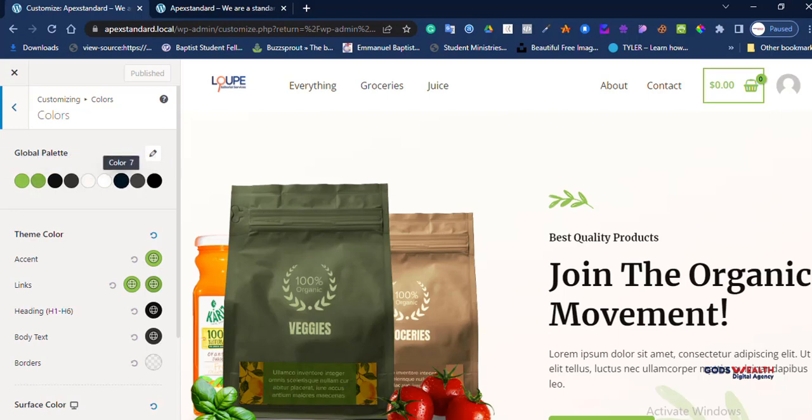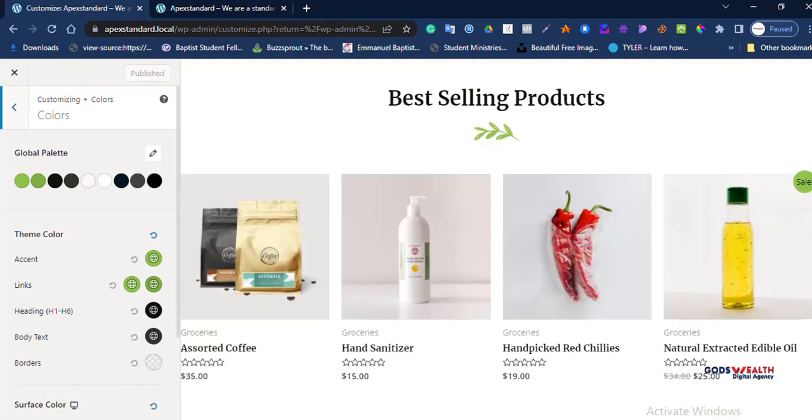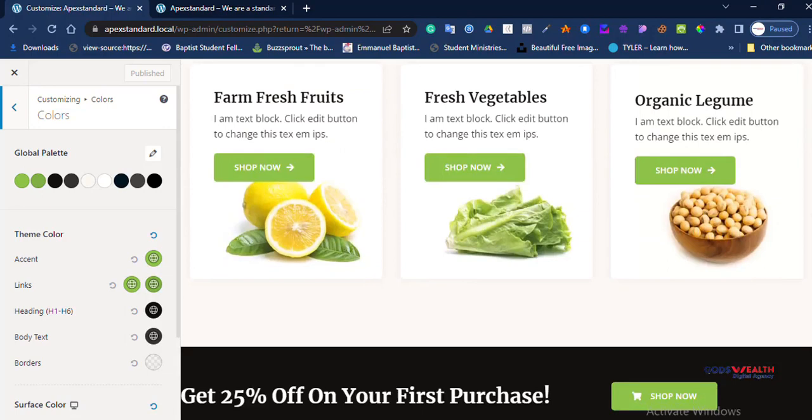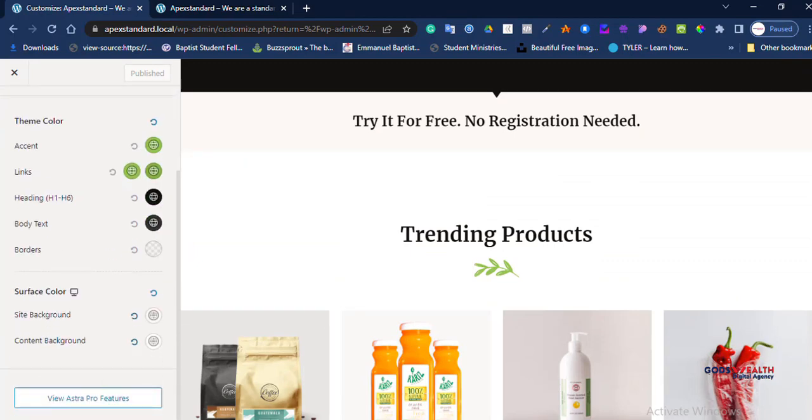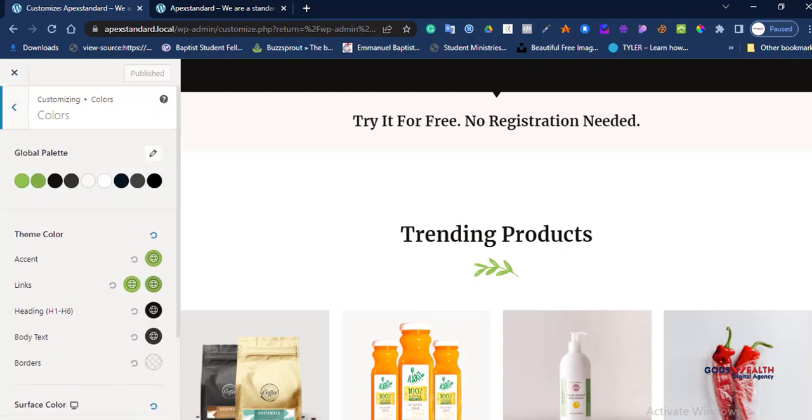These are the global colors. These are the colors that you see on the entire website. This kind of green color, this one, black, white. And if you go and check, those are the things that you see. These ones are images. They are not part of the website colors, right? So if you don't want that kind of color, you can come over here and change the color. You get that? You can change the color.